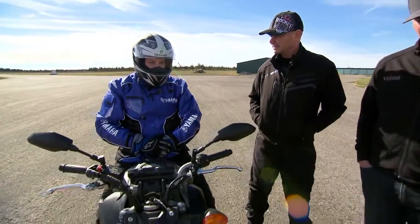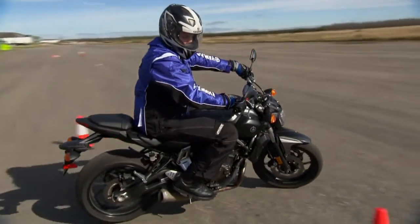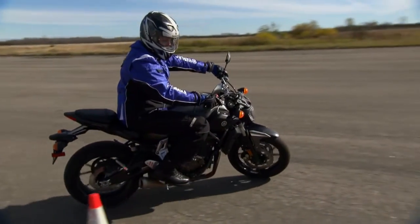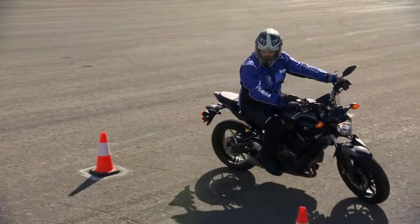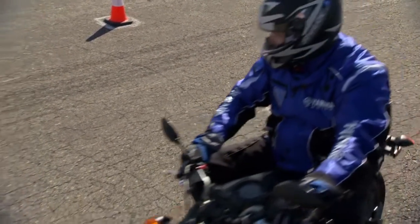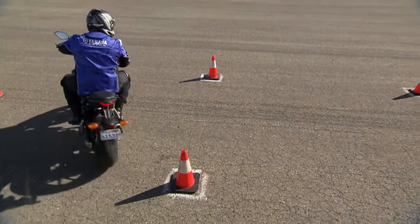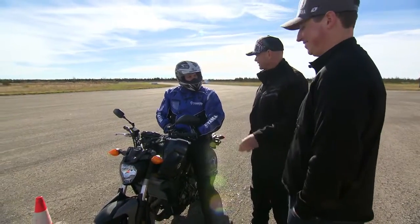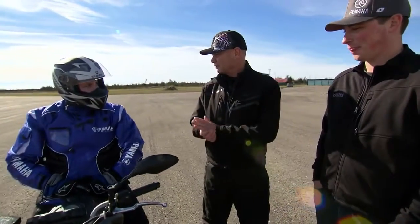A few things. One, certainly eye lead was helpful. Two, your body positioning on the bike, certainly countering the direction in which you're traveling. And also using the clutch as your accelerator. So you were shifting your bum off a little bit and sort of counter steering? Yeah, certainly holding the tank high and tight and just exactly counterbalancing. Nice. Well, you made it look really easy and you did a great job. So you're 4 for 4. Excellent. Are you ready to move on to the next one?